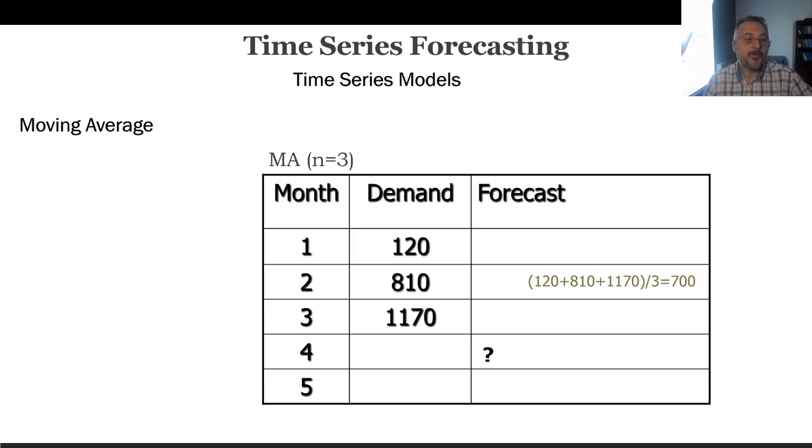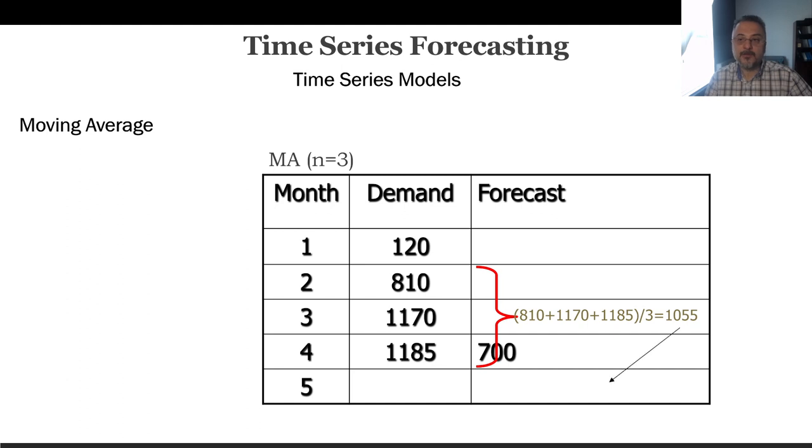For example, for three-period moving average and we want to forecast month 4 using those values, we add months 1, 2 and 3 and divide by 3. So we got our values now. One month passed and new data available, so we roll the data. Now get months 2, 3 and 4 for the forecasted month 5. This is why we call it moving or rolling averages. The oldest one is gone, newest one is added.